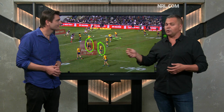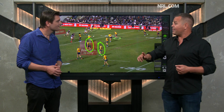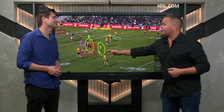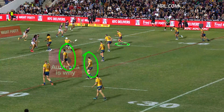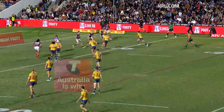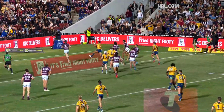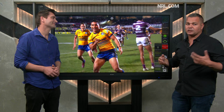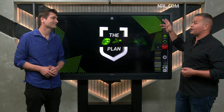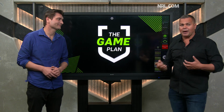And why he's gone boot to ball and kicked on the short side is because Manly would have game planned by Ruben Garrick defending or lining up on where Dylan Brown and also Clint Gutherson are. So you'll see Ruben Garrick's out of the picture here and there's all this space in behind the Manly left-hand side edge defence. So Arthur boots the ball, Panasini comes through and you see Garrick there turn up late in the picture. Couldn't quite get to the ball because he was positioned on the two halves on the long side. So smart play by Jake Arthur.